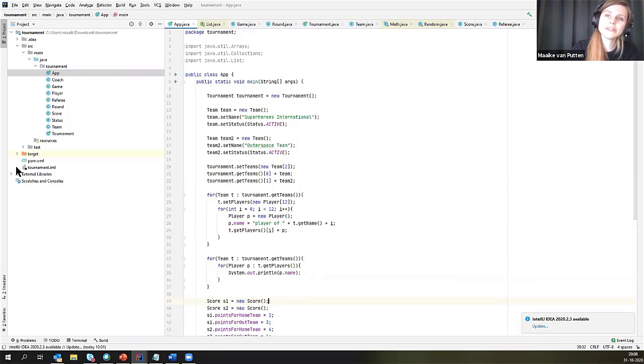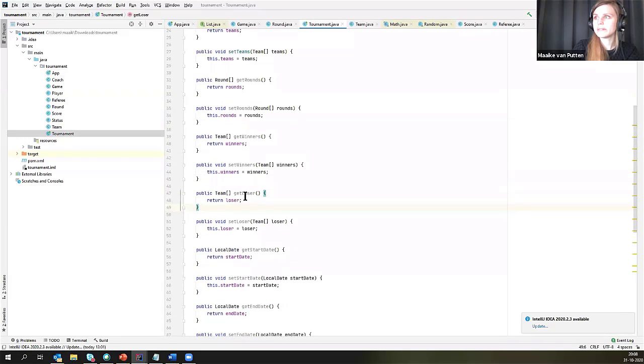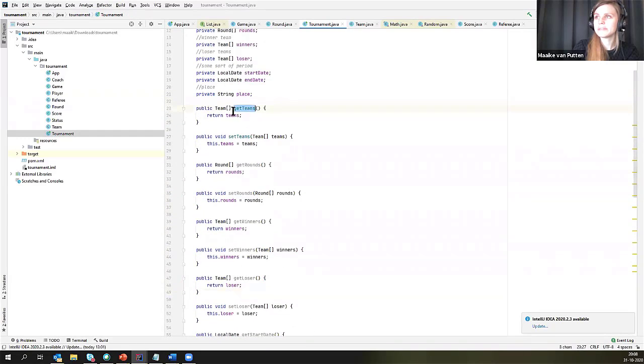Then I said something else, create two teams, one of type professional and one of type amateur. So I'm getting a question about this syntax. Yes, this is weird, right? Because I'm saying get teams, and if I'm going to have a look at this tournament class, the get teams method should be somewhere here. Yes, so this get teams, it's returning a team array, and I can access elements of the array with these square brackets. So after get teams, it's basically an array, so I can just use the array on it.